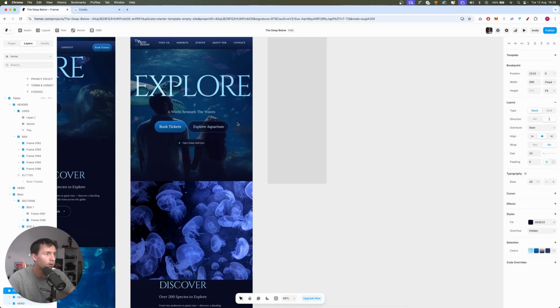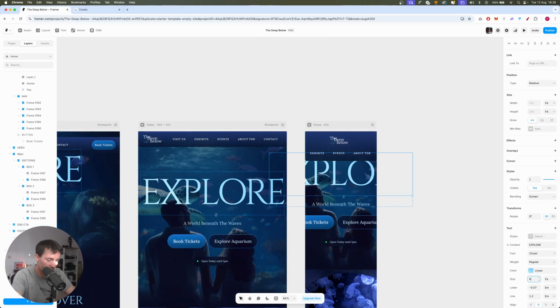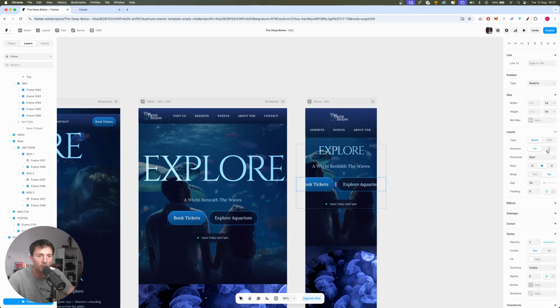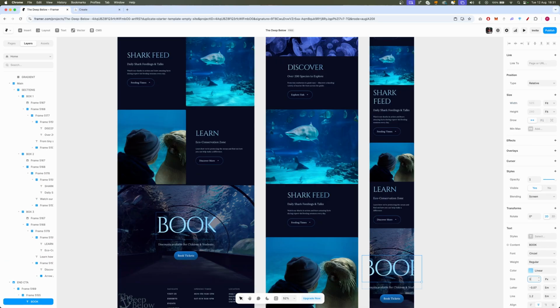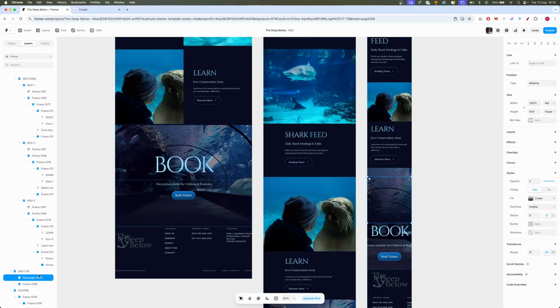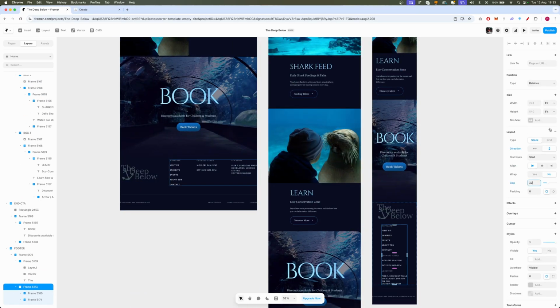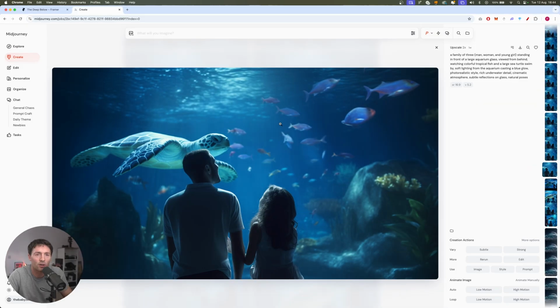We'll go to phone. Here we're going to want to make this a lot smaller so it fits in. These buttons we're going to want to change so they're a stack. Here I'm just making some final touches on the mobile view, and you can see it's mainly just making things fill their container size.